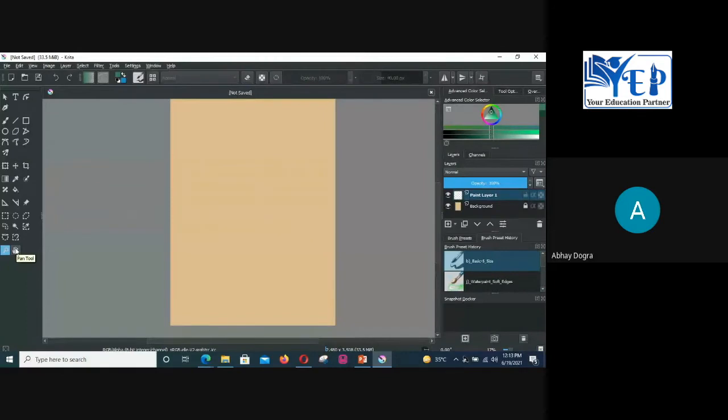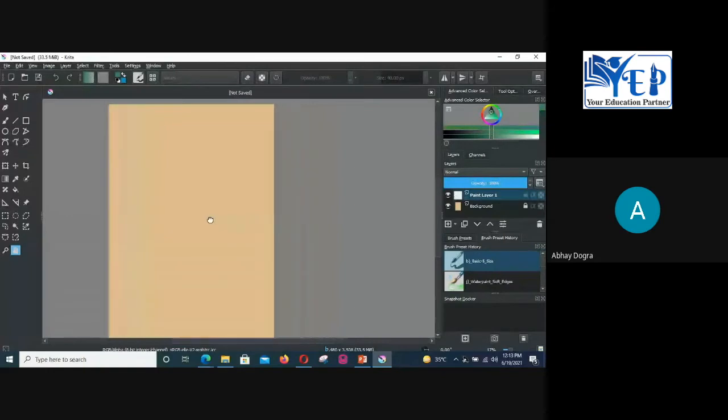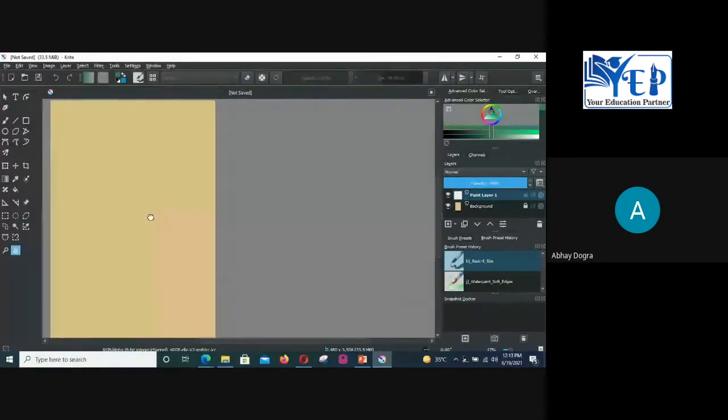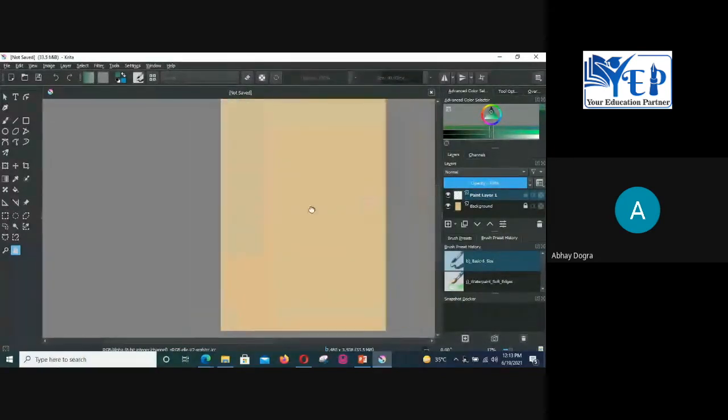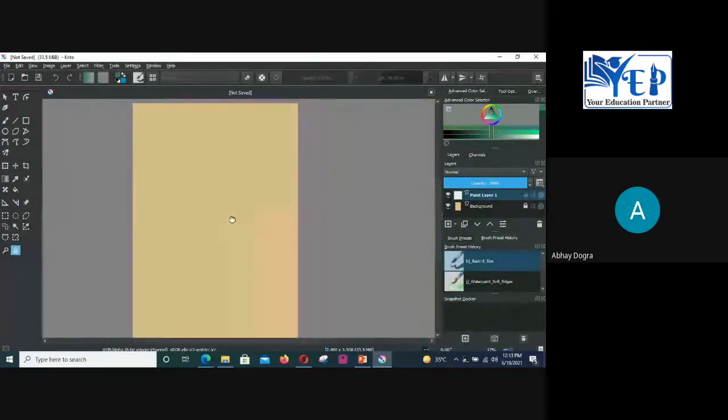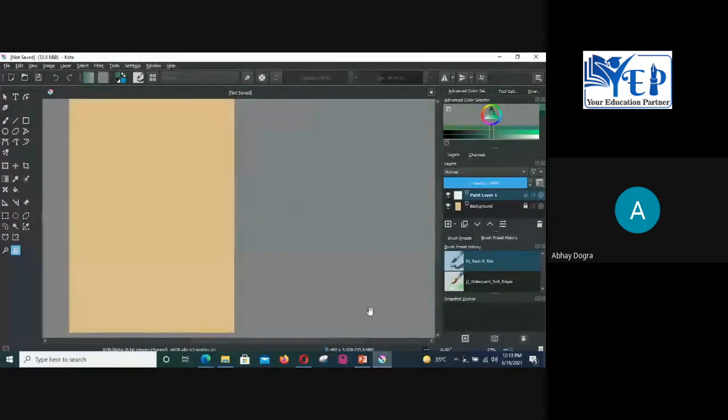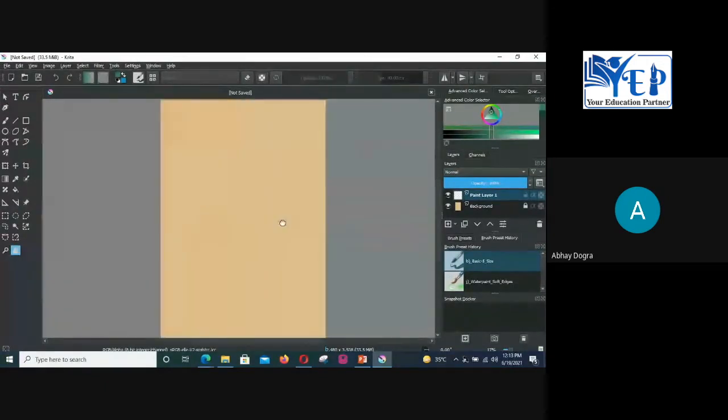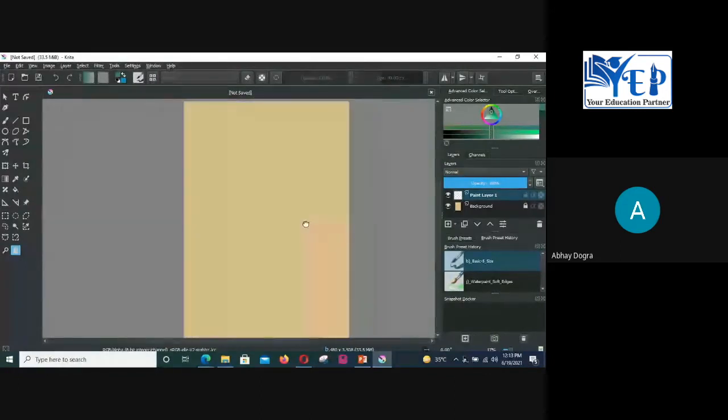Then we have the pan tool. Now, hota kya hai, when you are drawing something, you would like to move the canvas. So, aap is pe jaiye, just click on it, keep the mouse button pressed, and now you can move it anywhere you want. You can place it anywhere you want on the screen. You can see, I can drop it here, and I can start drawing here. Let's say if I have two images here, or two canvas, I want to work on them simultaneously, so I can move any one of these, right? So this is called pan tool, very simple.